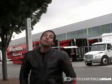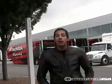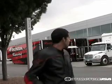Just had the first look at the 2008 Honda CBR1000RR. The most amazing thing about that motorcycle is it's only going to cost $100 more than the 2007 version. You can find it in your dealers come March 2008, and looks like it's going to be a good year for these bad boys racing the bike.